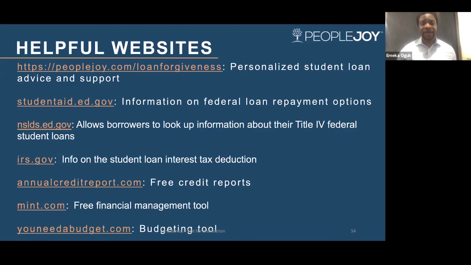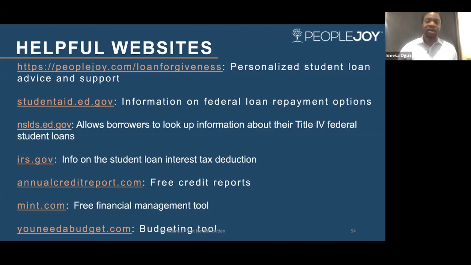The nslds.ed.gov site, it actually now points to studentaid.ed.gov. They've recently merged the two websites, but that's where you're going to go to download that My Student Data file, and that's the file that has all your loan and grant information for all your loans. If you did want to work with us, that's where we would direct you, because we need all that. We need an accurate history of your student loan information to see what you qualify for and when.